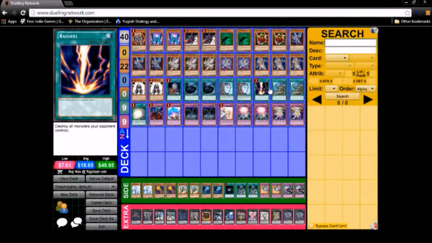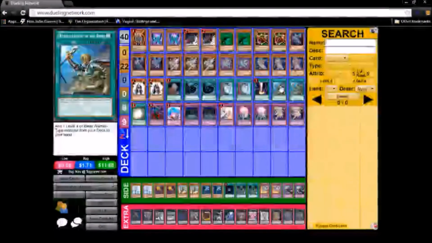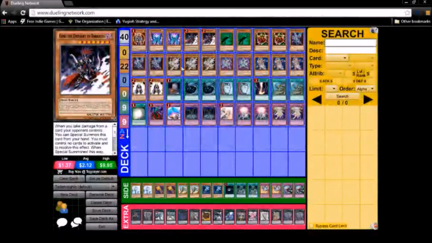Next we have Reinforcement of the Army, 2 of them. I thought 3 would be too much and I needed a little more space, so I just put 2. But this searches out pretty much all your deck except for Mrs. Tomato, Kage Kage, and your boss monsters. So pretty much all of your deck except for those. So yeah, that is very essential.